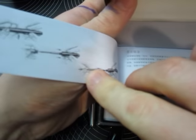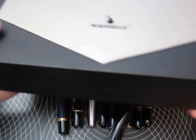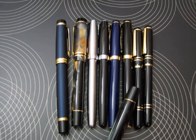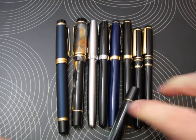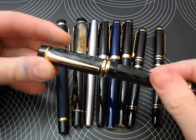$20. You have some instructions in there, so not just gibberish. This is what you get for $22. I mean, what more do you expect? I'm really into Lamy pens, Safaris, and the All-Stars, but these pens have absolutely changed my mind about fountain pens. I love these so much.